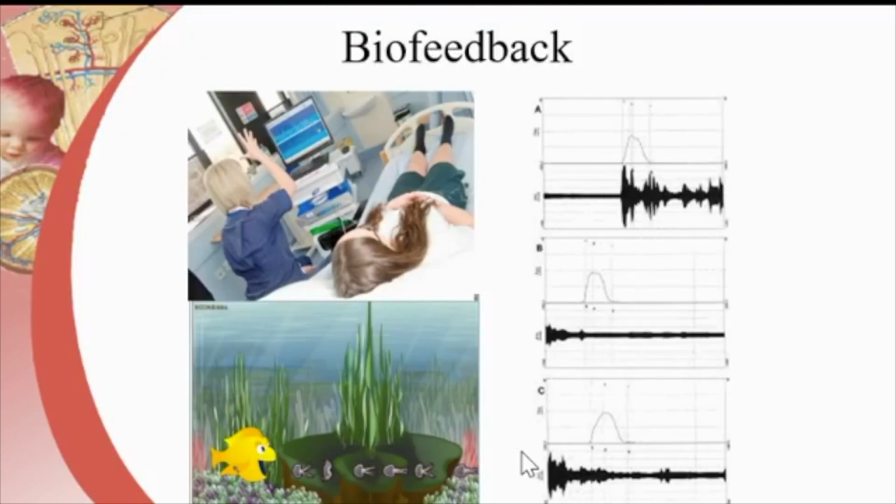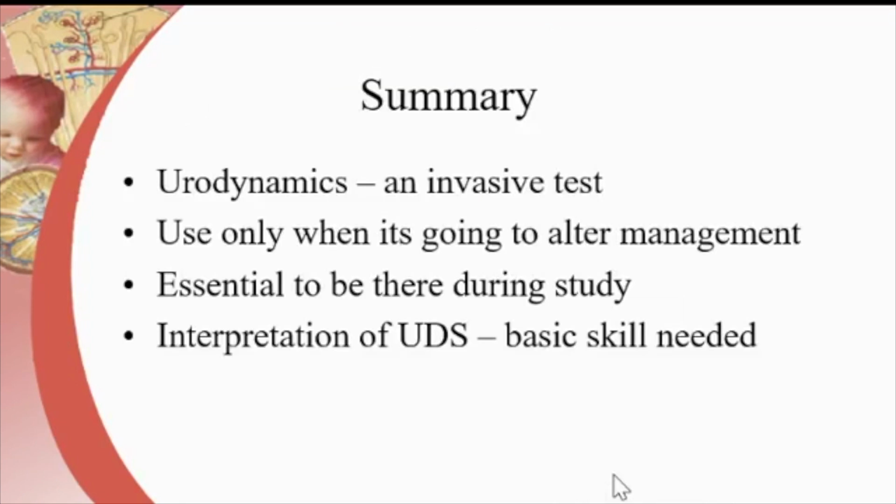Now, what is biofeedback? Biofeedback is a mechanism where the children are taught to unlearn the bad habit like contracting the sphincter. So this child has been connected with electrodes at the perineum, and this particular child can contract. If the child contracts the external sphincter, the fish opens the mouth. If she relaxes, the fish closes it, something like that. So they go and catch the jellyfish, and that is how they learn. So this is an active contraction during voiding, and as the child learns it, the child can void. How to relax the external sphincter, the child can learn.